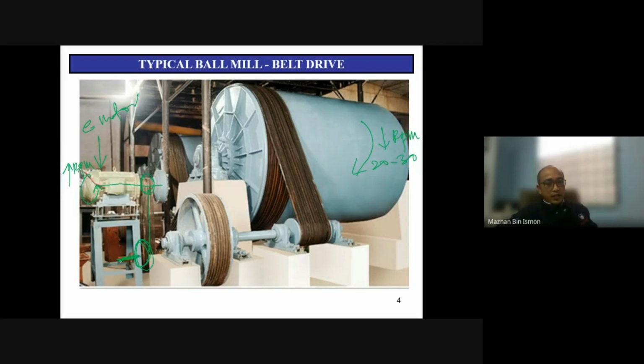At the same shaft over here, if you look at the back there is another pulley. This is another pulley connected with multiple belts to another pulley over here. So this is considered the second stage. And then at the same shaft over here, they have a small pulley. Same thing, there are multiple belts over here, connected to the mill body itself. So this is the third stage.